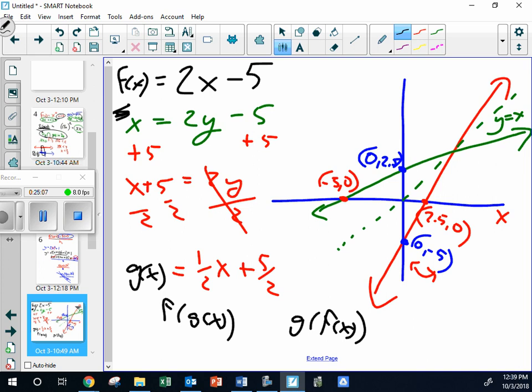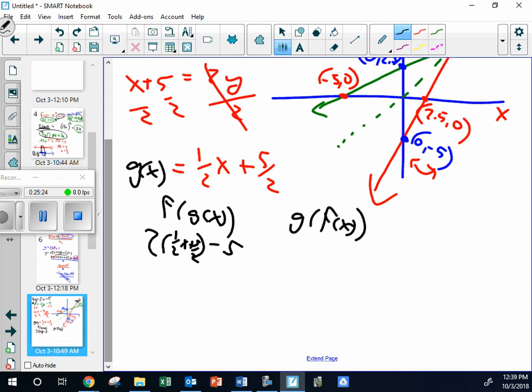All right, I'm going to save some time. I'm just going to do the left one, f of g of x. So I'm going to start with the f function, and then I'm going to drop in the g function that it's eating, 1/2 x plus 5/2. Got a little bit small there, but now I'm going to multiply it out. That times that makes x. That times that makes, it does make 5. Minus 5. There we go. Good. And then it equals x.